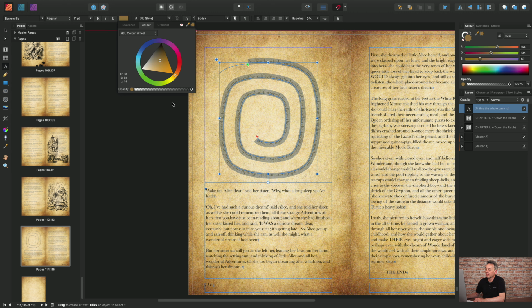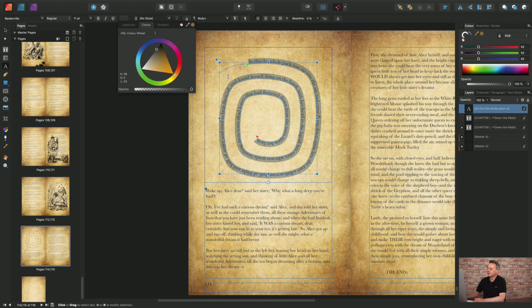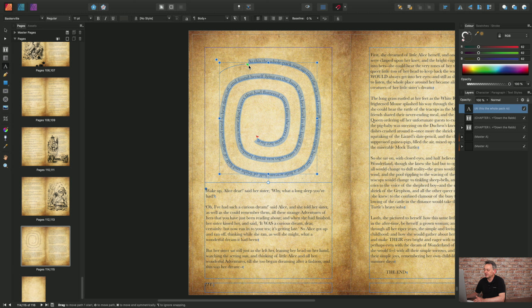Make it a little bit darker. And I can also apply a style to that and create my own style for path text, etc. So now with that text enabled, I can select it and then come back to it at any point in time and adjust the handles.